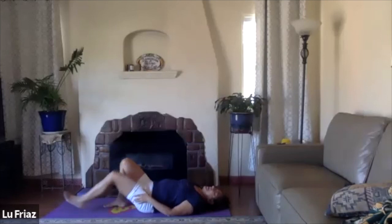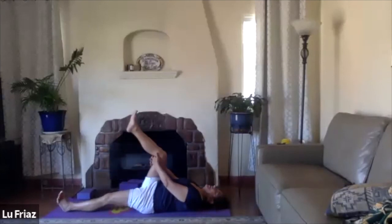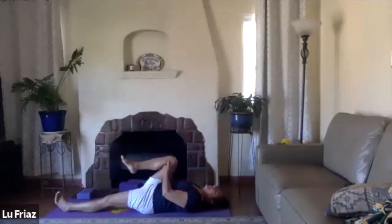And then extend the left leg on the floor. Bring that right knee in. Grab it from behind, and then just press it down on your ribs. Relaxing the shoulders, relaxing the face, maybe doing a couple of ankle rolls here. Inhale. Exhale.